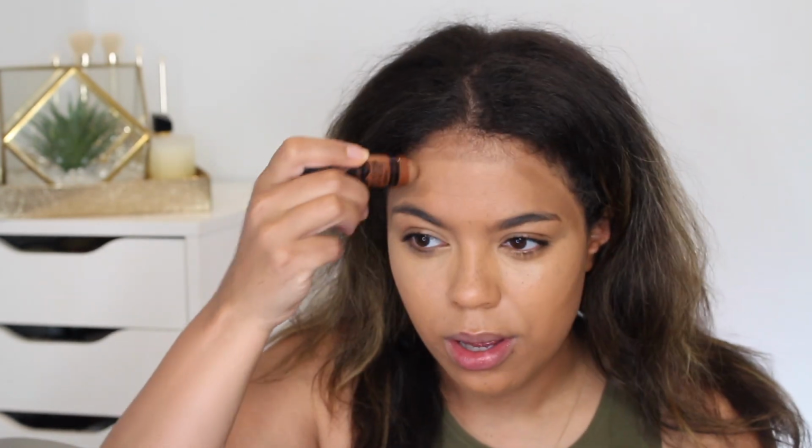This one actually I feel like is a really good actual contour versus, as you saw yesterday, it's still a contour, but it's a little bit warmer. If you're my skin tone, you want something a little bit cooler. I used the Charlotte Tilbury yesterday. That is still contoury. It's deeper than this, and it's a little tiny bit warmer. Great option. And then this Wet n Wild is another good one. It's a little bit cooler toned and not as deep.